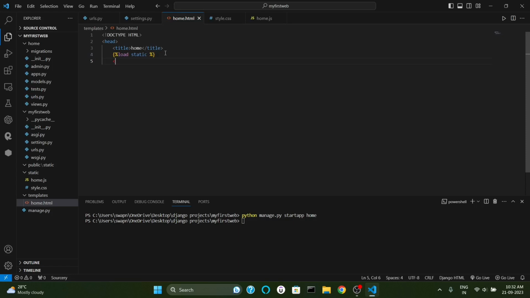First, we will link a CSS file. Link, rel, stylesheet, type text/css. So our CSS file is style.css.